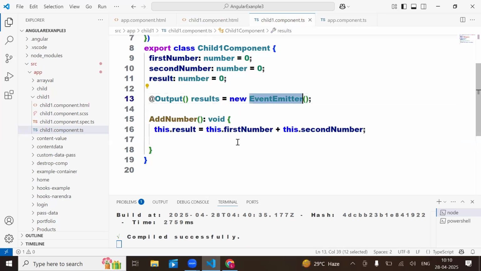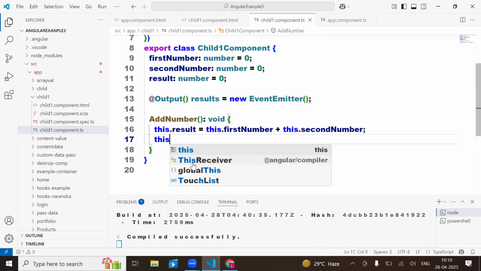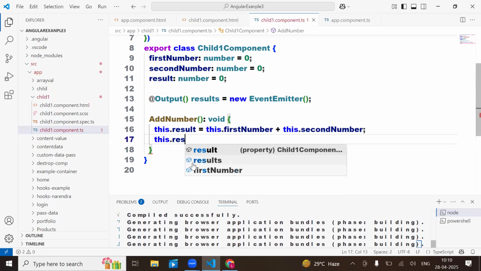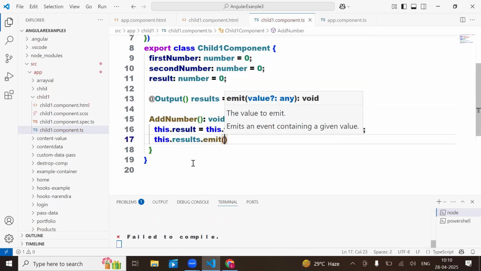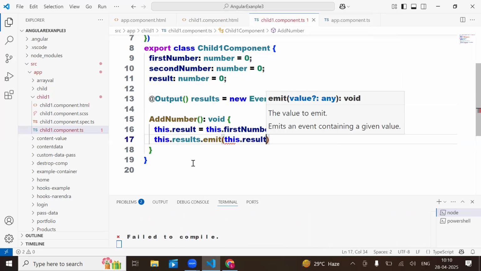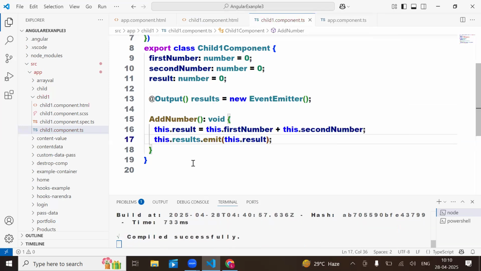This event emitter will emit the value to the results. So what I will do, this.results.emit of the result variable. Understand? Say yes or no. This.results.emit of the variable. What I'm saying, this output will emit the value with the help of results.